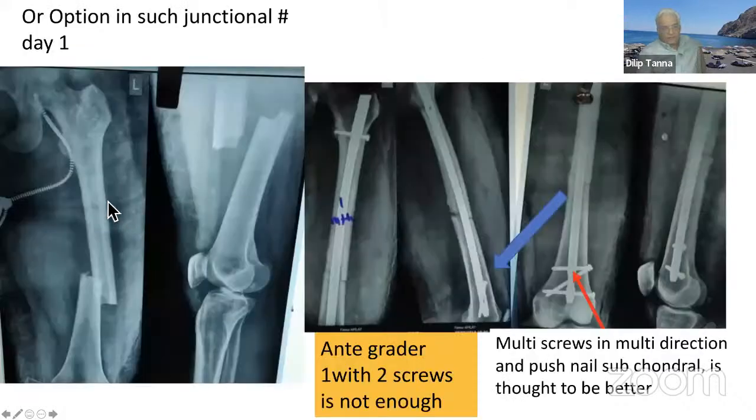So here is the fracture at one month, and even these three screws. This is what has been recommended, that you can do these three screws. It is a better option, and I agree, it is much better, three or four screws. But if the nail can go subchondral, it would be a better option. Multiple screws in multiple directions, pushing the nail subchondral, is thought to be better. Antegrade with one or two screws is not enough. That is the one which is completely off.